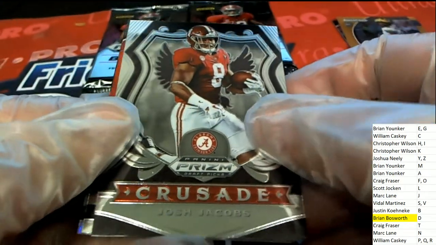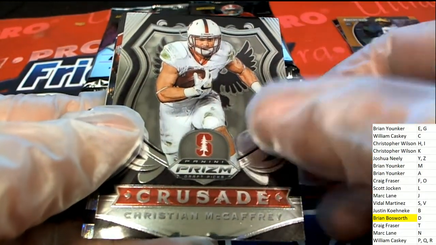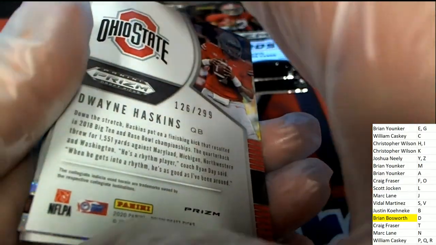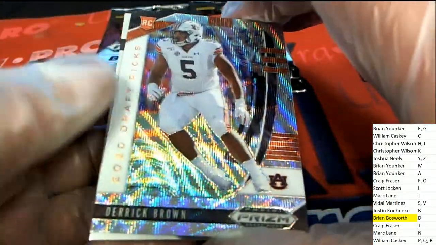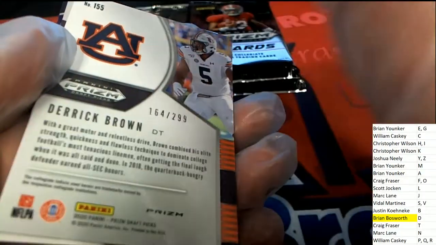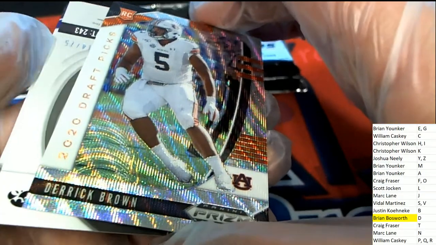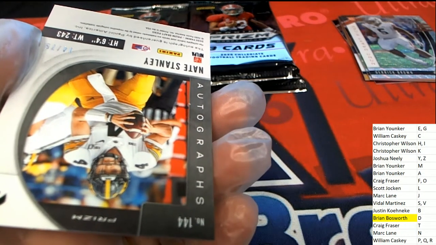Josh Jacobs, Sony Michel, McCaffrey. Look at this Haskins wave. Nice. Nice one. Dwayne Haskins wave. Derek Brown. There's a really nice Derek Brown. So we've had three D's for Brian, a couple of waves and an auto. What is this laying behind here that's numbered 14 of 75? Congratulations.